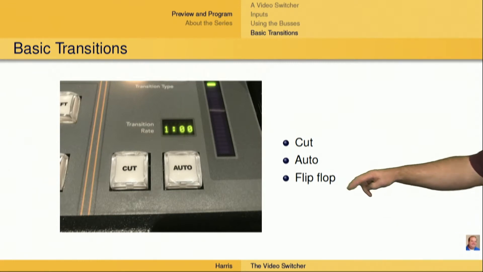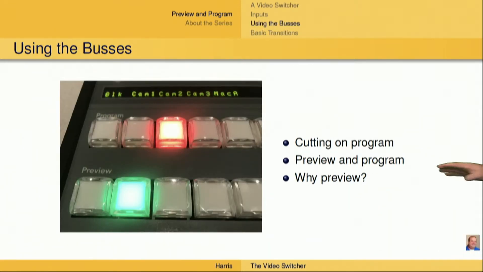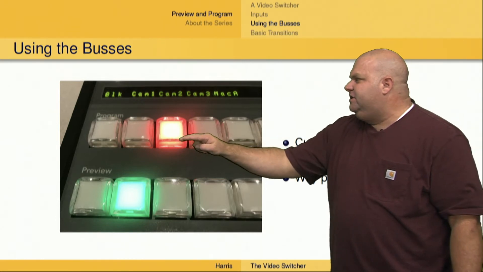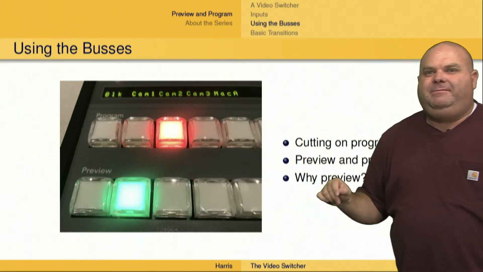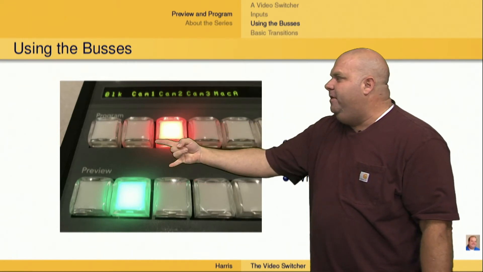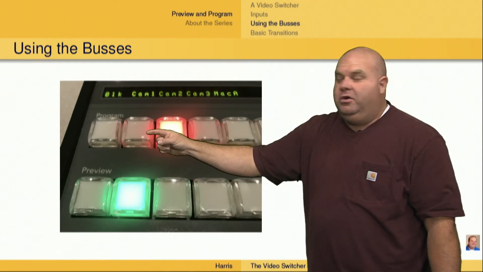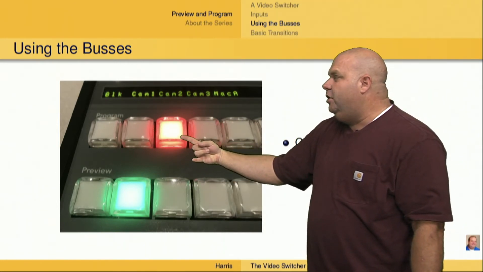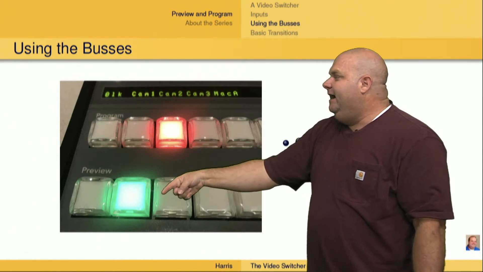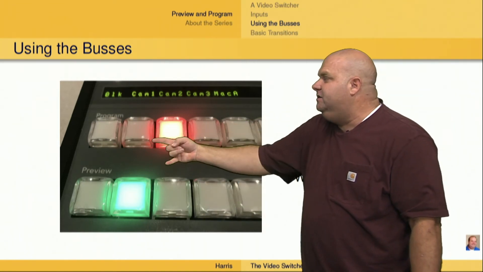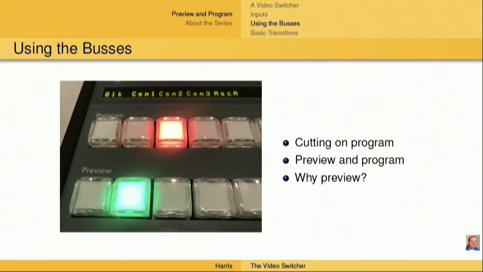I want to lastly talk about this idea of the flip-flop. Going back one graphic — right now camera two is selected and camera one is in preview. If I push that cut button, what's going to happen is the switcher is going to flip-flop those two signals. What used to be in program is going to move down to preview, and what was in preview is going to move up to program. In other words, camera two, which is currently live, is going to be brought down to preview, and camera one will be brought live. That can be very useful to understand as far as the operation of a switcher — when you bring camera one to preview and push that cut button, camera two is going to be brought to preview, and you can change it as your heart desires.